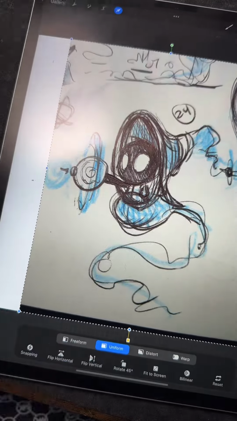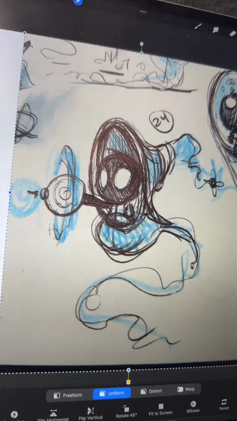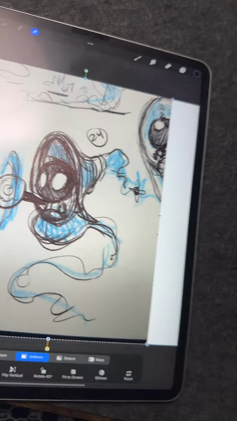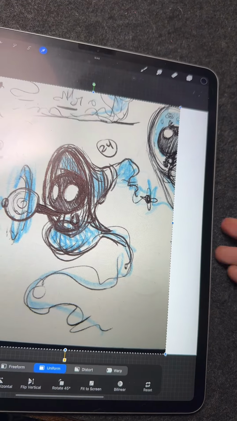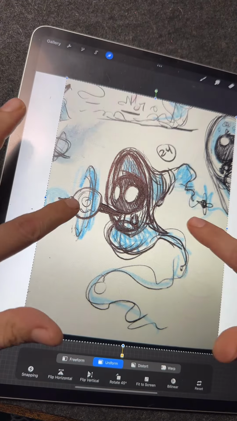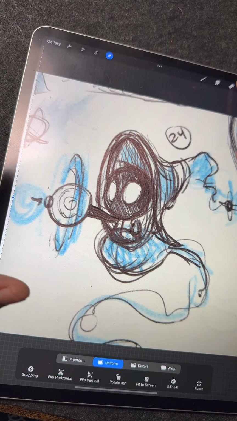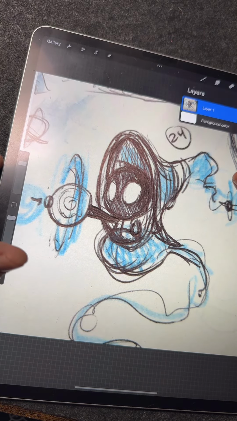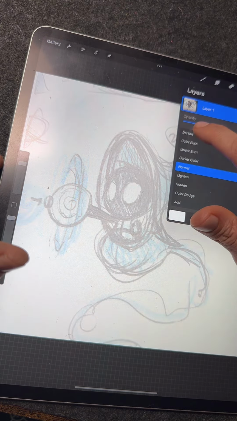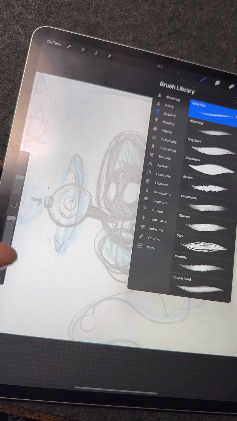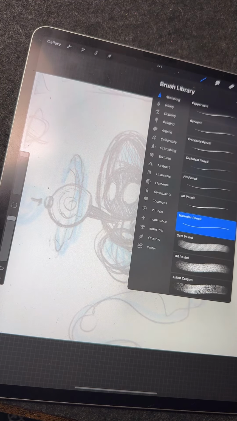All right, so now we get to work digitally for once. Let me move my camera so that the glare isn't going to destroy my view. There you go. So now we have this little dude, and we're gonna clean him up. So we're going to go into our layers. I'm going to make this layer a little bit less heavy. I'm going to make a new one on top, and I'm going to go into my pages, and I'm going to choose a sketching pencil.